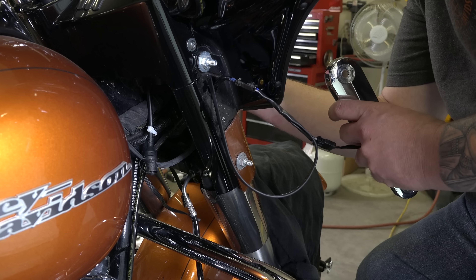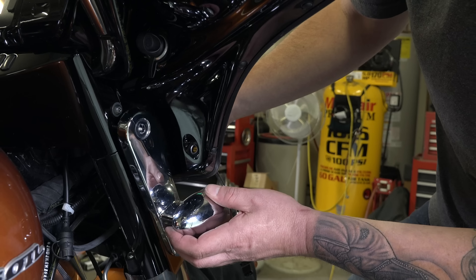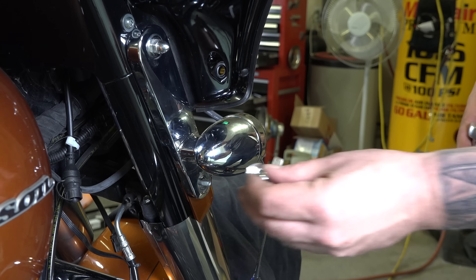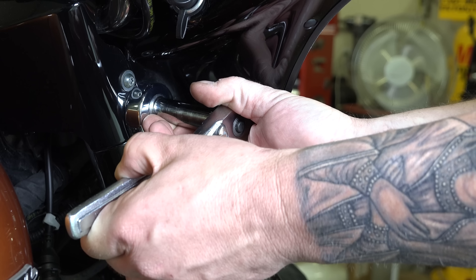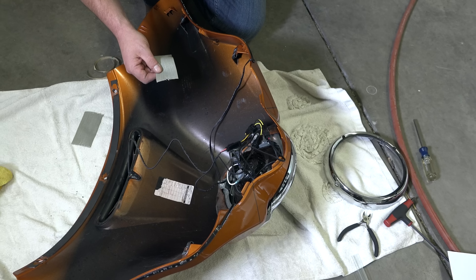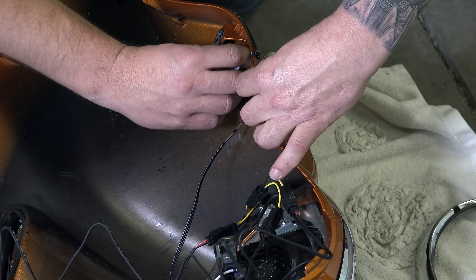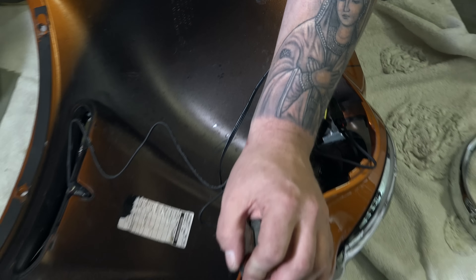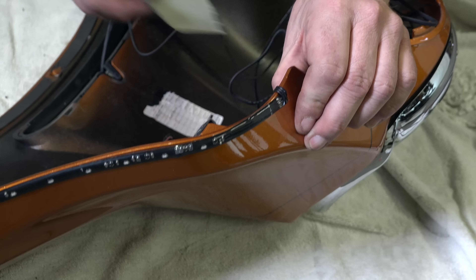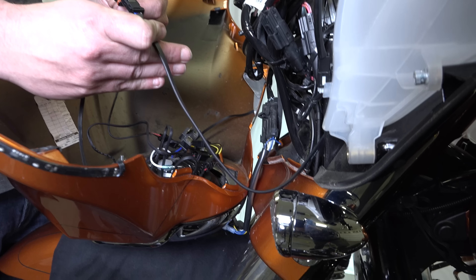He's got that unplugged now. He can put the splitter in. Look for the little orange rubber piece — that's the side he's going to plug into the stock OEM signal. That's plugged in, so we've got the signal hooked back up. The long end is actually going to go to your light strip, so just feed that long end back to the signal hole. Feed everything back through the front of the fairing. He's pulling through, taking out the slack, and pushing that last plug through. Once you've got everything pushed back through, you can put the signal bar right back into place and get his two nuts back on with his half-inch wrench. Snug them down — just barely a quarter turn. We'll do the same for the left side.